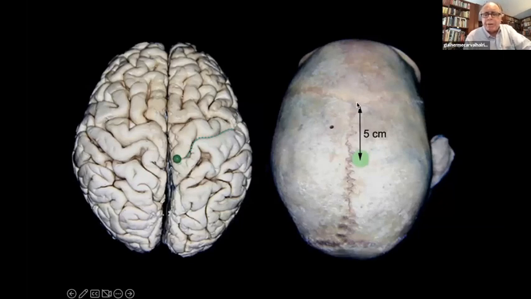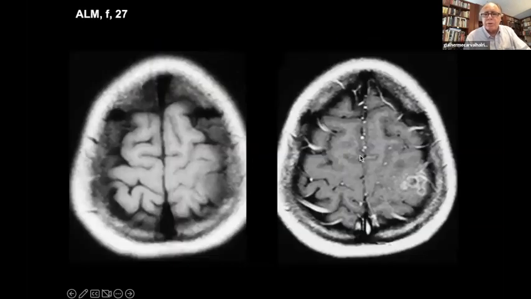Superior rolandic point, Broca showed us that it's 5 centimeters posterior to the bregma. Remember that the bregma is 13 centimeters average in the adult from the nasion up here, and you have the bregma. 5 centimeters, you have the superior rolandic point. Superior aspect of the squamous suture, you have the inferior rolandic point. Say central sulcus is here. You always have to know where the central sulcus is, of course.